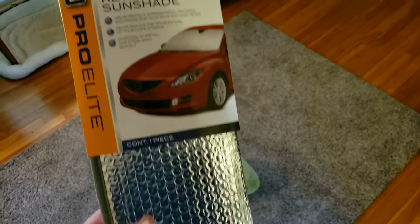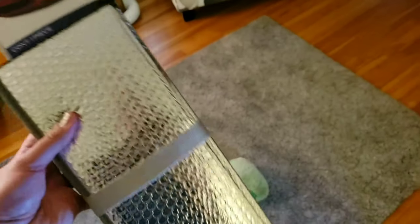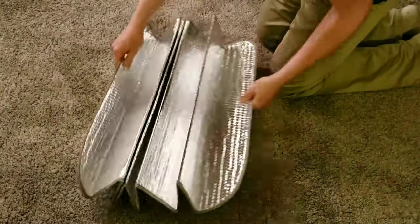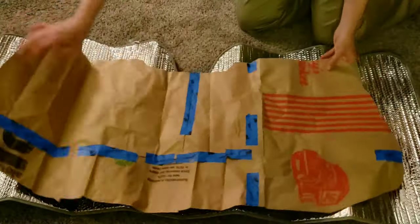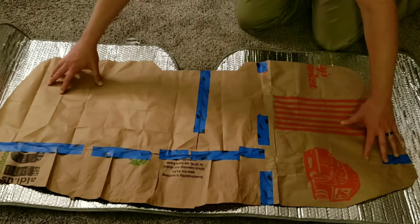I picked up this small car, one size fits all, 28.5 inches by 63 inch sunshade from AutoZone on sale for $9.99. Make room to trim your sunshade. Unfold the sunshade and place it on firm, workable surface. I like how firm the material is and the general build quality of the sunshade.